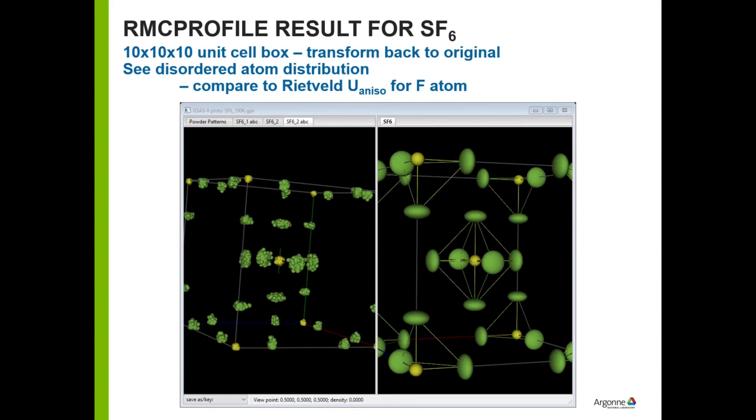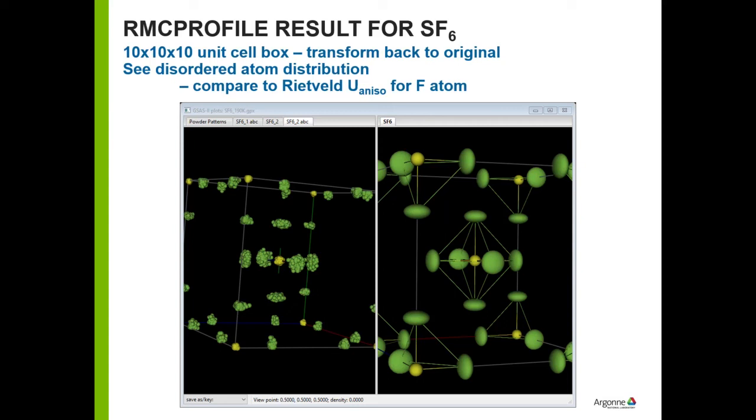Here is a result. This one is for sulfur hexafluoride. Now, the problem with sulfur hexafluoride is that it packs in a body-centered cubic structure. Okay. Sulfur in the middle, surrounded by the octahedron of fluorine atoms, and the same thing in each of the corners. And this is the result from the Rietveld refinement. What you get are basically pancake-shaped anisotropic temperature factors. And when you look at the bond length between sulfur and fluorine, it's too short. And the reason why it's too short is because it runs into the next one on the next cell over, and it can't get to the right value.